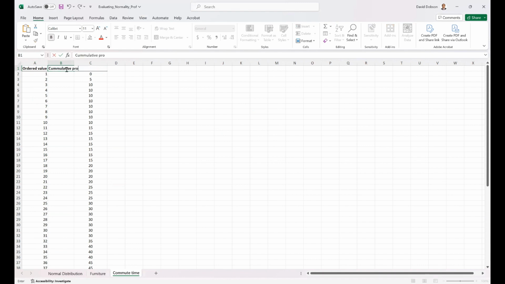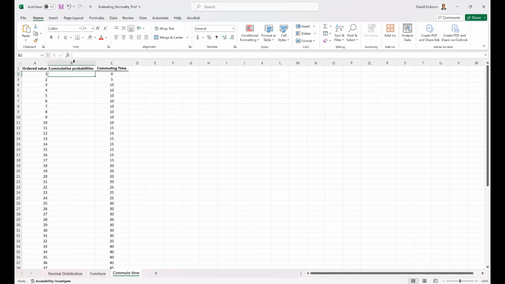To create cumulative probabilities, I take the first observation divided by 60 observations plus 1. Why I'm doing this is because I'm creating cumulative probability. Basically it means, what's the probability of getting ordered value 1 or less? The probability in this case will be 0.0163. So that's what cumulative probabilities are.